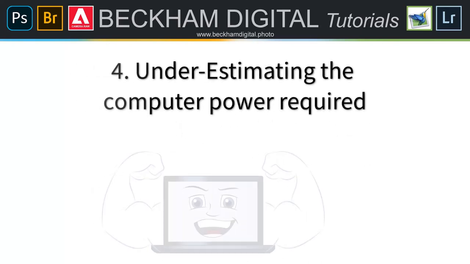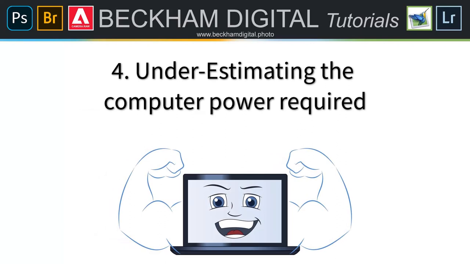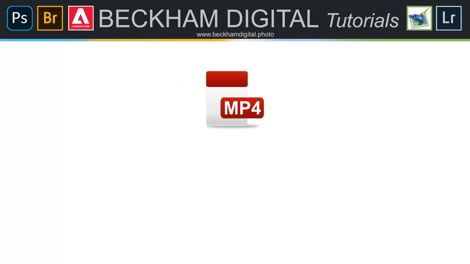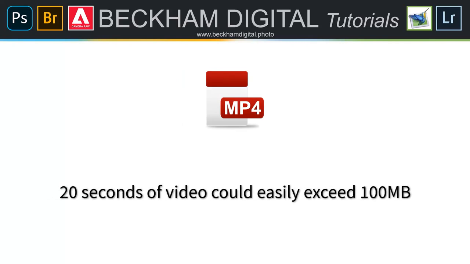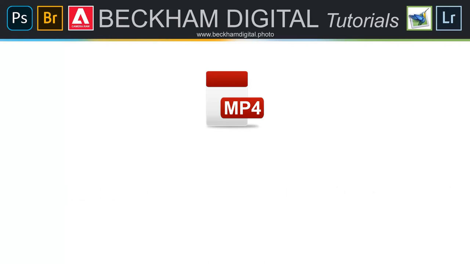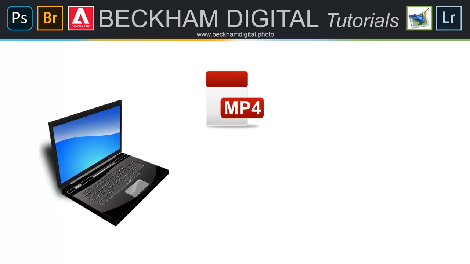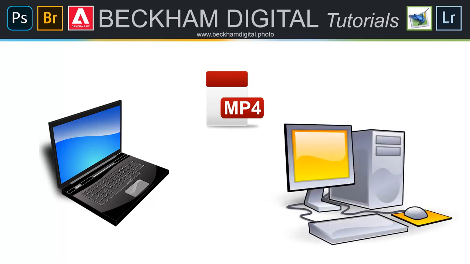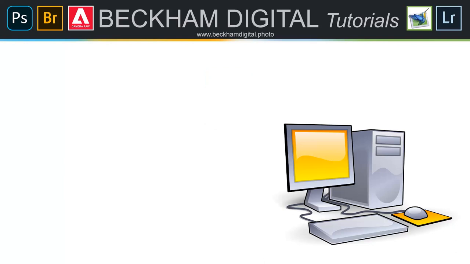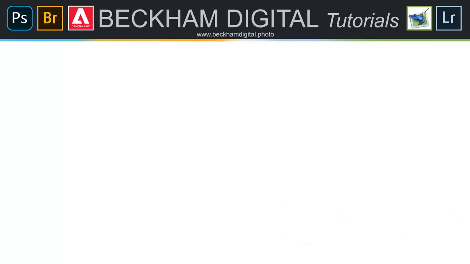Number four, underestimating the computer power that we need. Some new users of slideshow software stumble onto this issue, particularly when they begin introducing video clips into their presentation. Modern software tends to take advantage of the latest computing power. So if you're using that modern software and you're also using HD video clips, high resolution still images, but you're working on a 7 to 10 year old laptop, then this combination is almost guaranteed to cause some issues. An old computer is not likely to have the power we need. You may find you're unable to run smooth animations, transitions, and especially video. Your hardware may not be up to the job.